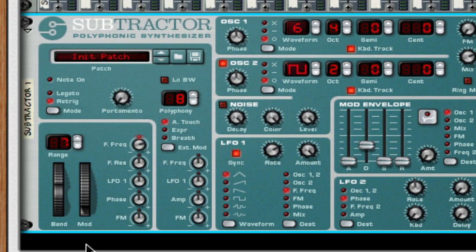And now let's go over here where our bend and mod wheel is. What we want to do is set the mod wheel so that we can turn the LFO off. So all we have to do is right here with this LFO knob, go ahead and bring it all the way to the minus side. So that means that when we have the mod wheel up, it's going to turn the LFO off. So let's listen to that. Then we can turn it back on. So it's the amount of LFO sent to the frequency. And that's all we have for our synth.